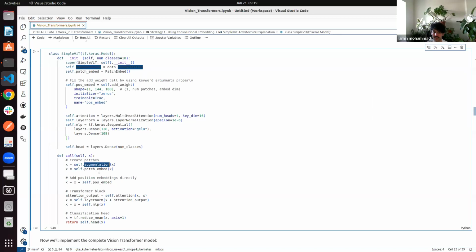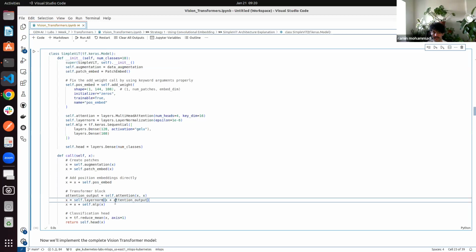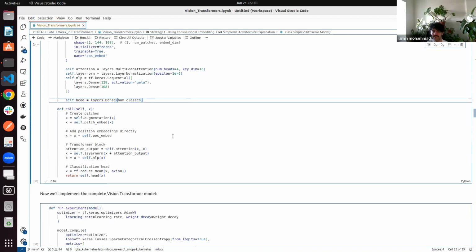So data comes through, we augment the data, we patch the data using the patch embedding that we saw above. We do a positional embedding. Here we have the positional embedding. We add the positional embedding to the output of the patch embedding. And then we do an attention block, obviously a multi-head attention block. And then we do layer normalization. We do a residual connection here. We add the data plus the output of the multi-layer perceptron. And then we do reduce mean to average the result for the classification head. And then we pass that to the final output, which converts the data to the number of classes that we do for classification. So this is a simple version of the vision transformer.